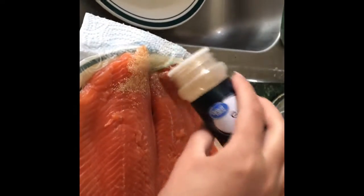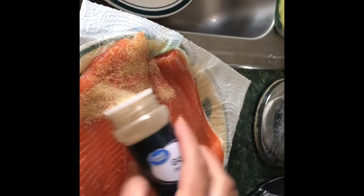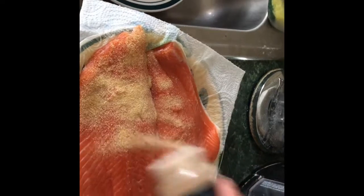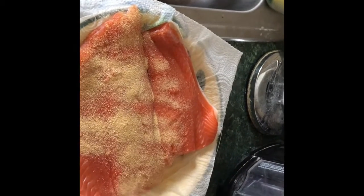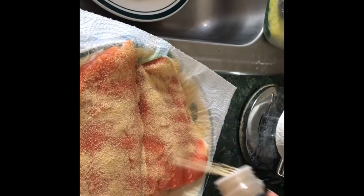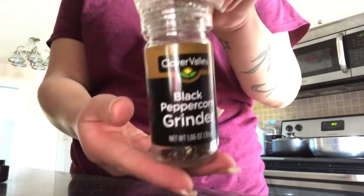Okay, we're gonna put a bunch of garlic on it. Be real generous with it. All these ingredients that I'm gonna put on it, they're just kind of optional. The more of these ingredients you put on it, the better it's gonna taste. But really all you need is this garlic powder and salt. Okay, I'm gonna use some black pepper.